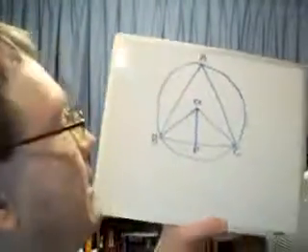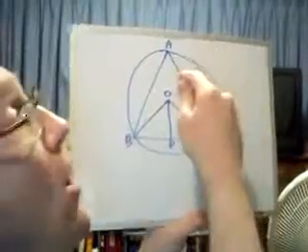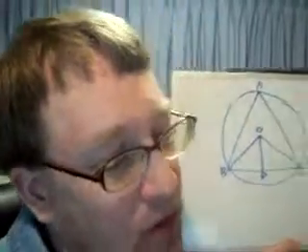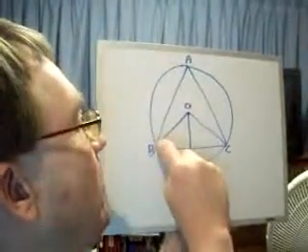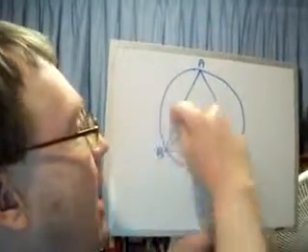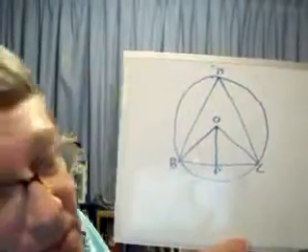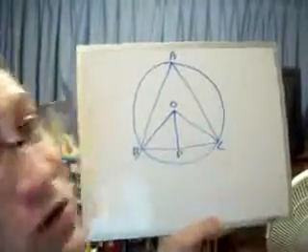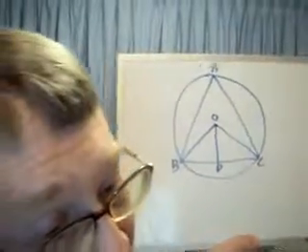Alrighty. Now, what's the first thing we have to do? We have to say that by Euclid Book 3, proposition number 20, BAC, this is BAC right here, or what they would call angle A. Alright? BAC equals BOC divided by 2. Well, what's angle BOC? This is BOC right here. And this angle right here is twice the size of BAC. This is by Euclid Book 3, proposition number 20. Now we can say that BO and CO are equal in size. Why? Because all radii of a circle are equal. We can say that.